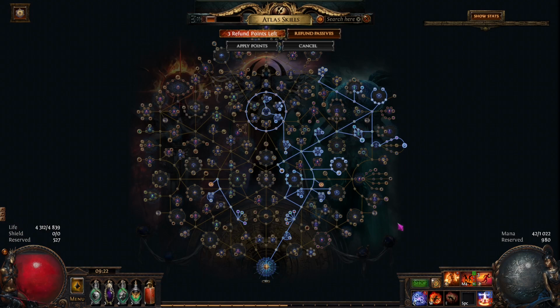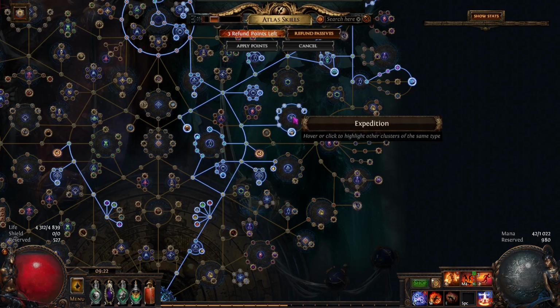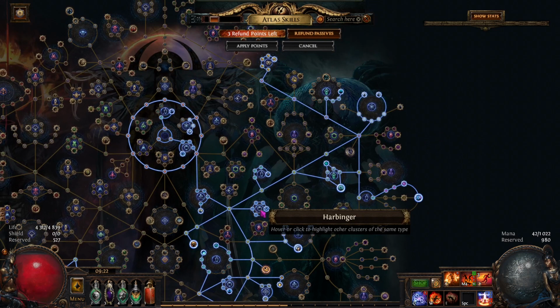rush that much. So, I'm gonna actually go for both Expedition, Harvest, and Harbingers, which is kind of suitable for my RF character. Just gonna stand still on different patches and let the loot drop, hopefully.